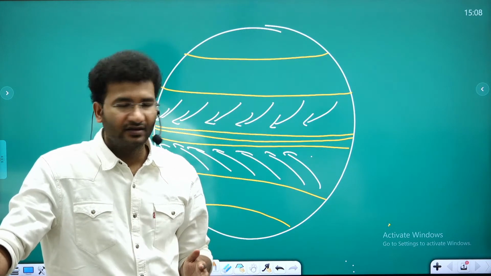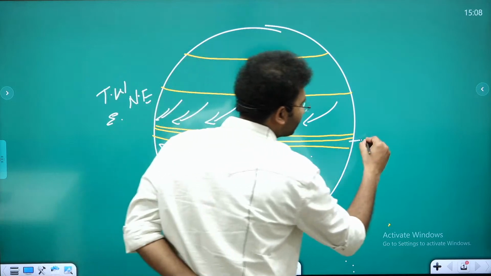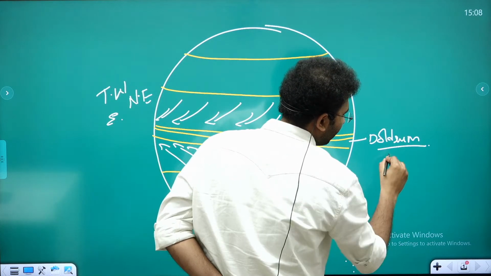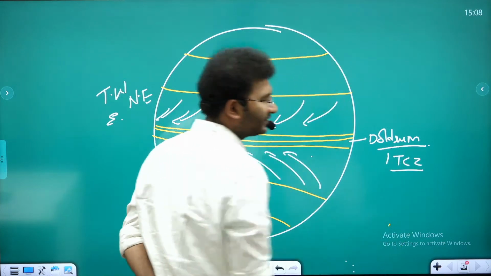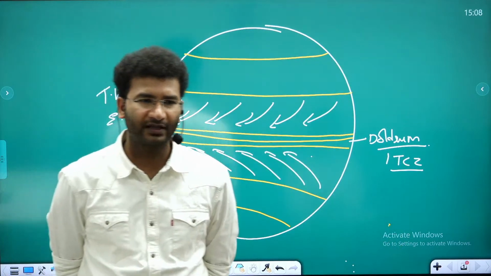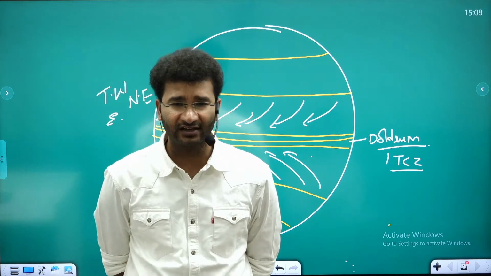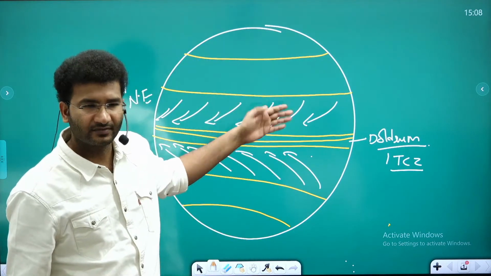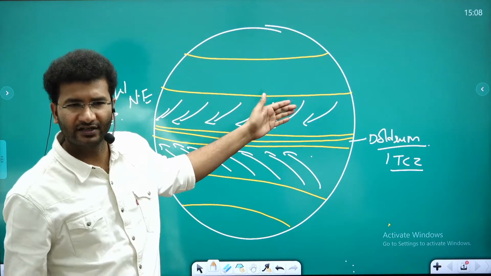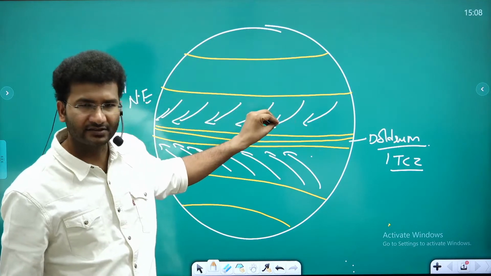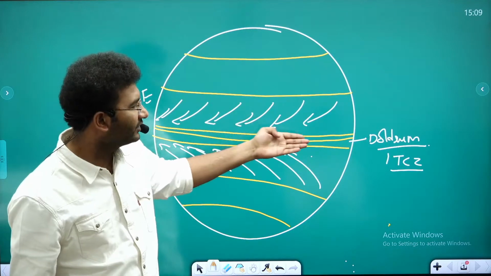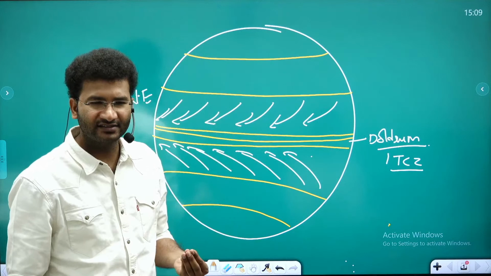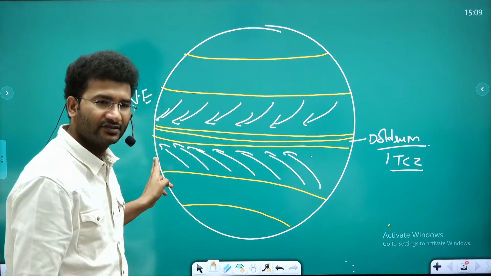Okay? This is also called the doldrums, I think we have learned this. ITCZ. Now ITCZ is nothing but the Intertropical Convergence Zone. Now what is this Intertropical Convergence Zone? Winds from both the tropical regions, until 24-30 degrees, are coming from both directions and they join here. So that's why this is also called the ITCZ.